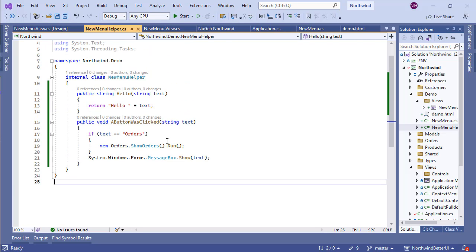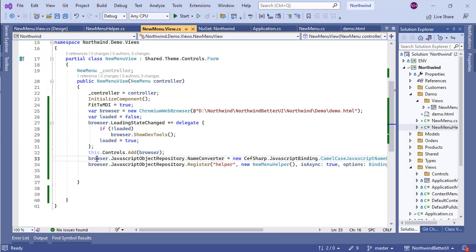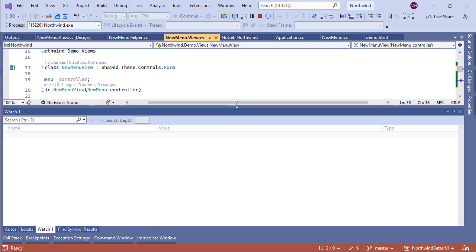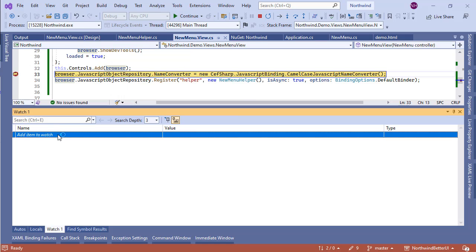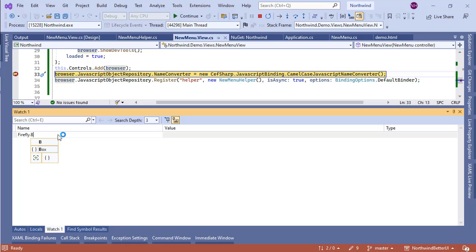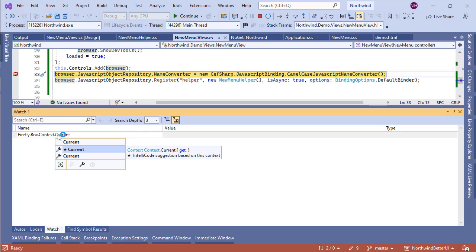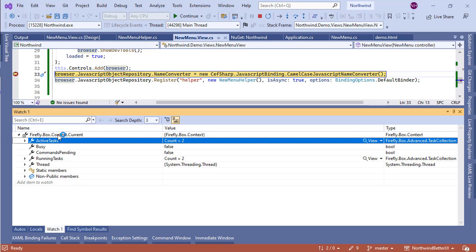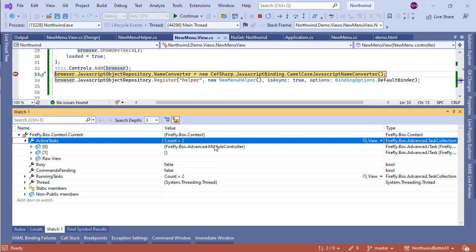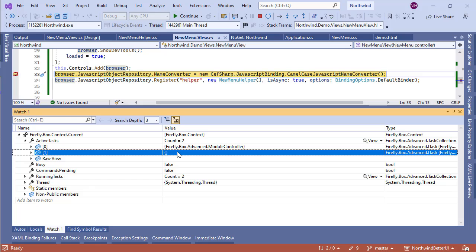Okay, and let's put a breakpoint here when the constructor is run, and here. So one here and one there. Now, once we are here, if we query the current context, we're going to see a context with two active tasks, which is the application and our program with the menu on it.